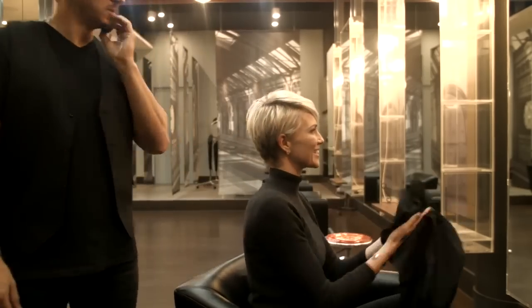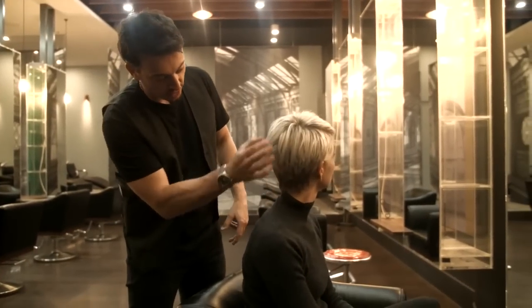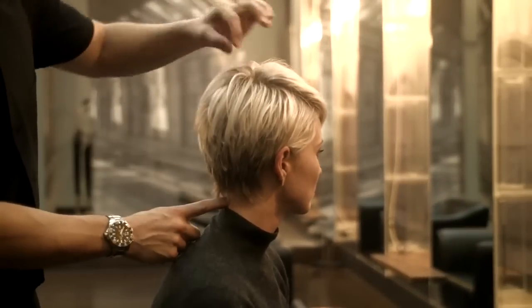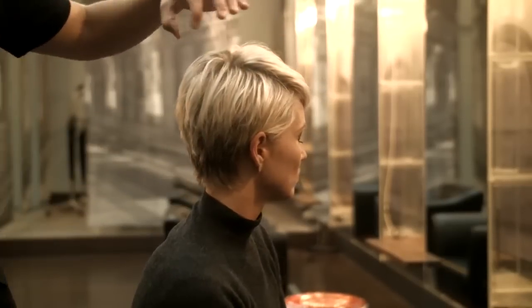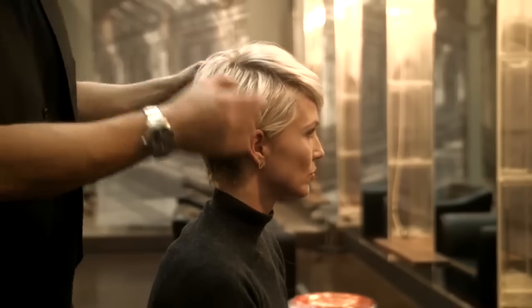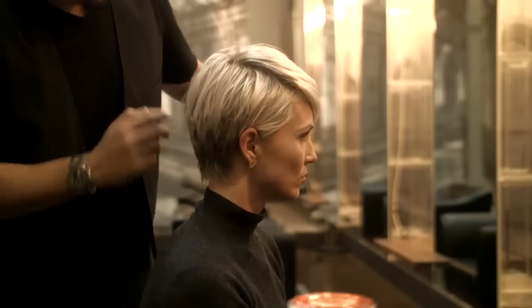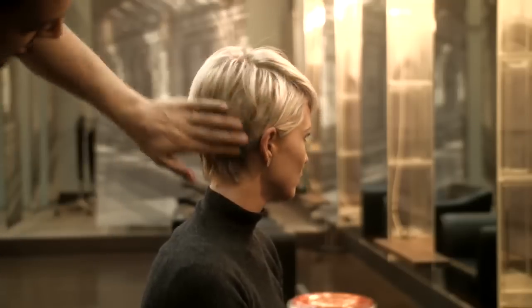Oh, you look hot. So we started out in the back, very simple, all about distribution, making sure that this panel here was the holy grail of the whole haircut. Once we got that right, it's all determined by hairline and crown. Then we went into the square layers or horizontal increase layering. We cut our length in the front, connected the sides to the bottom, lopped off all that mid-length, dried the top off while that was pinned away, and point cut the whole lot. So it went from looking mumsy, chunky, old-fashioned and classic to edgy and fun.